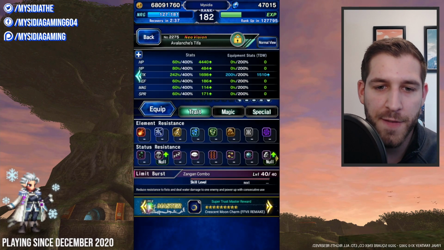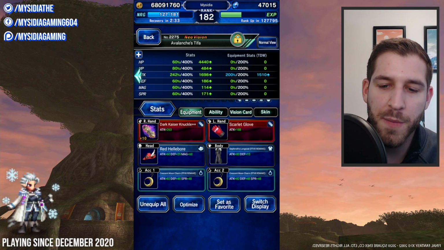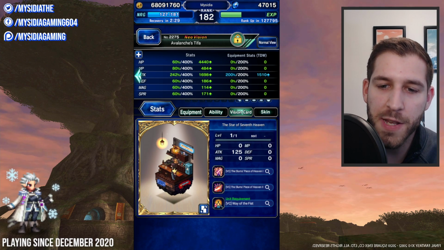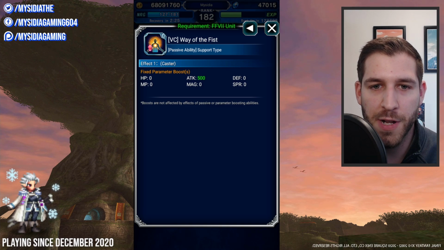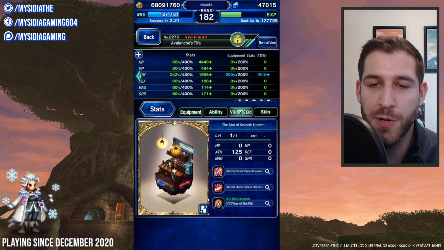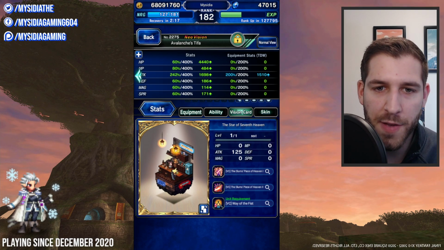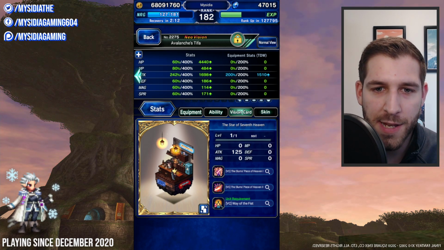We have 150 from her passive, but we also have 50 from the Scarlet Glove. We have 50 from each of her TMRs, and we have 50 from her VC, which is the VC we want to use because it is going to give a 500 attack stat boost there, and it's also going to give us 125 base attack, so that's super high. So this is obviously an EX3 Tifa. She's easy to build this way.